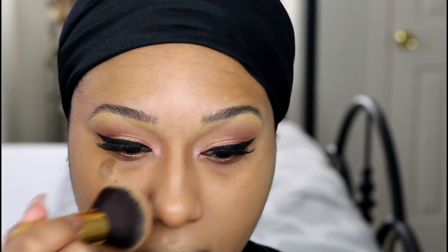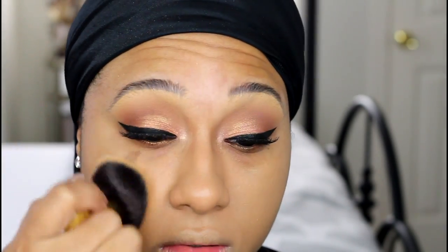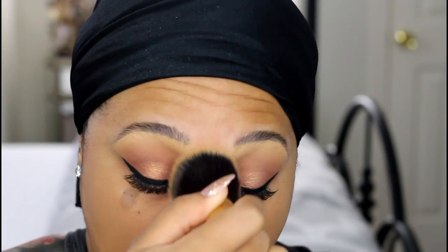To apply this foundation I'm actually going to be using my favorite kabuki brush that I've been using for everything ever since I got it. This is from House of Beauty, their Goldilux brush set. This thing blends foundation, BB cream — whatever you use on your skin it's just going to blend it out so flawlessly. I cannot get over how soft and luxurious this brush feels.